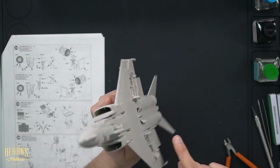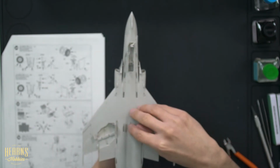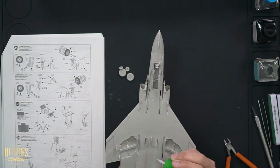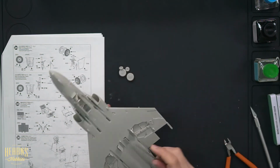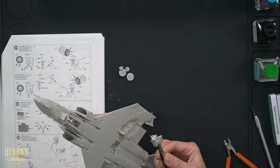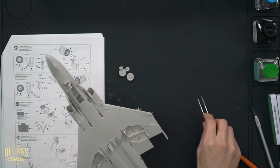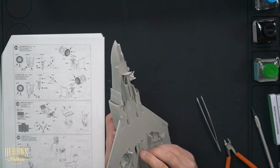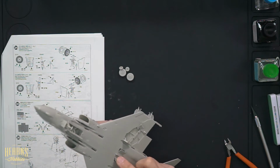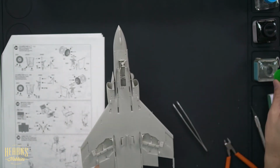You just make sure that it all fits in nice and square. Let me see if I can get that angle for you. Probably a bit hard to see, a few jutty things coming out. Let's just glue that in place. Actually, before I do that, let's have a closer look. Okay, let's glue that in place.